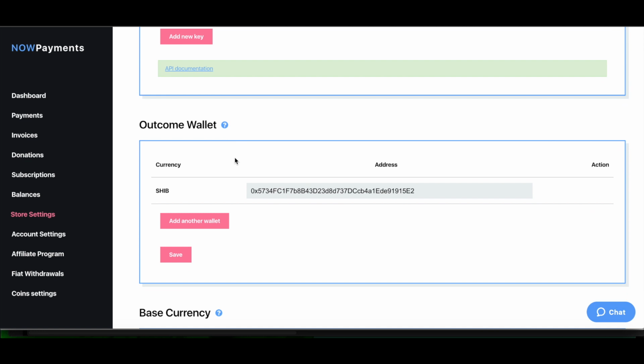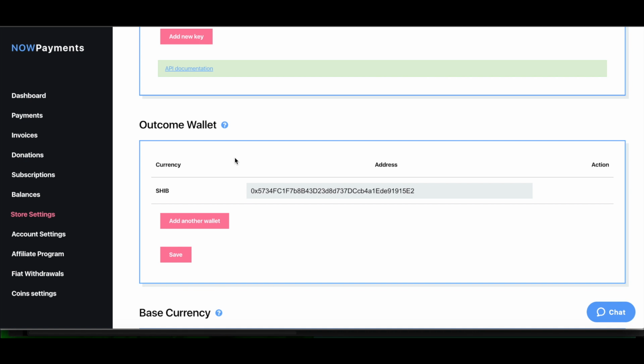Now, the outcome wallet, of course, has to be a SHIB receiving address. You can find your SHIB receiving wallet address on Coinbase, eToro, Webull, Voyager, Crypto.com, Coinbase Wallet, MetaMask, wherever you buy and store your SHIB. Just as you can buy it, you should be able to receive it.